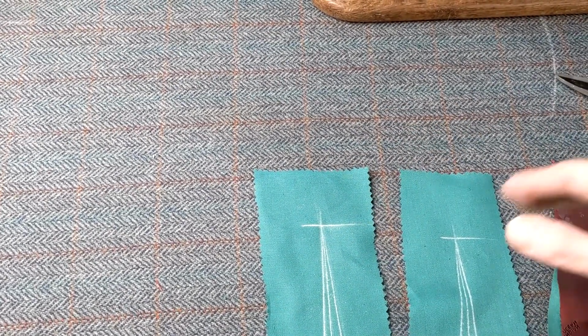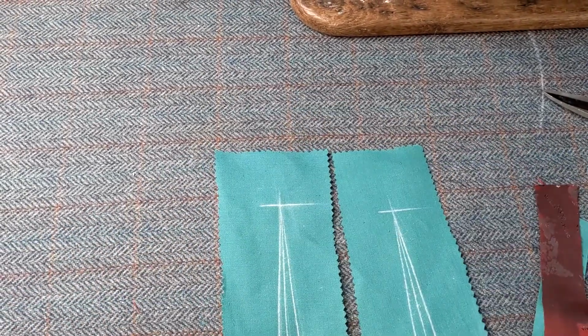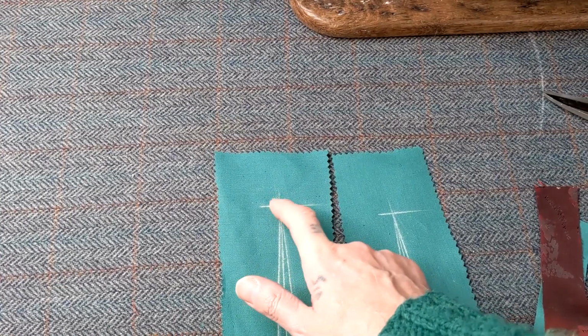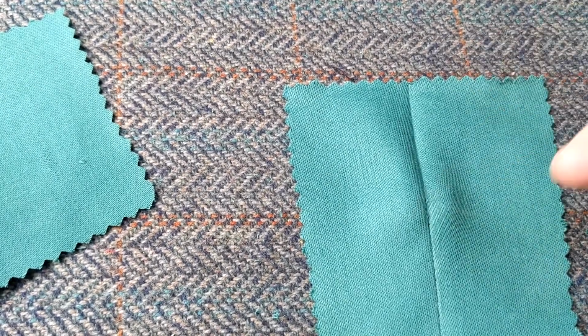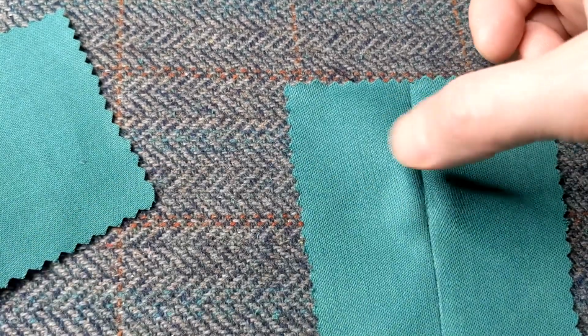So I'm going to show you. I've got the two pieces. I'm just going to sew one up for you now, and you'll see what I mean by a little titty, the little bubble at the top, okay? So I'm just sewing this one up. And you can see a bit of a bubble, what they call a titty there. This fabric's not too bad.